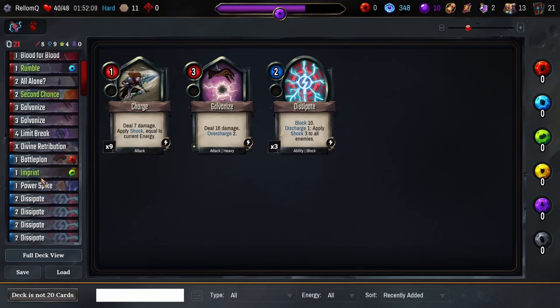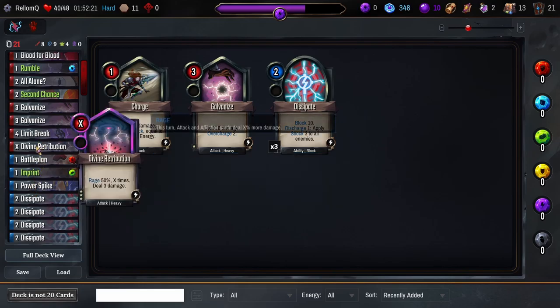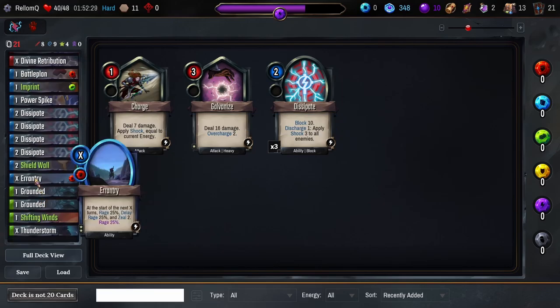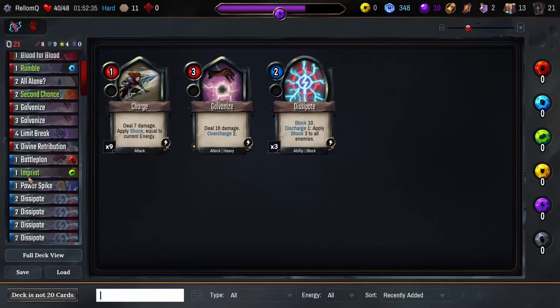Power spike? Nope. Don't wanna get rid of that one right now. Definitely not. I don't know. It's not great with my current seal, but it's not bad either. That's for sure. This one, rage 50% next time. I think we got one too many of these kind of X cards in there. Could be that one. We got the X here. This one I actually like because it's also giving me... I don't know.